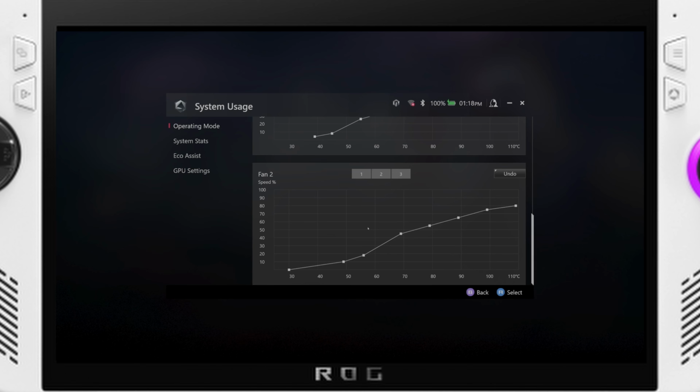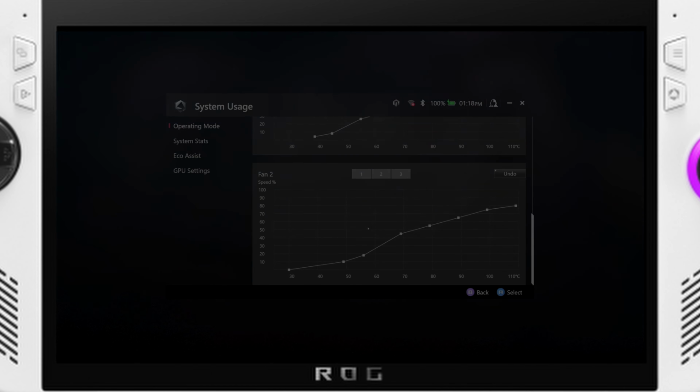And now I'll just play you a little clip of what the fan curve sounds like when you're starting up a game, and then when you get into the game menu in a low usage state. I'll also click my mouse around so you have a point of reference for how it will sound comparatively. I don't have a decibel meter or anything like that, so I can't give you official readings or numbers. It's all just going to be as best as I can do, unfortunately.